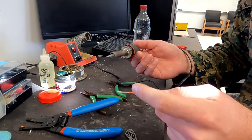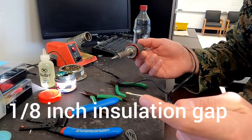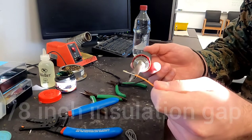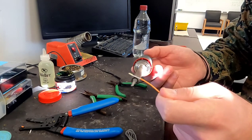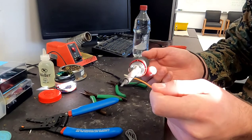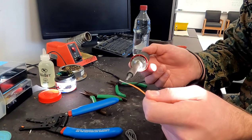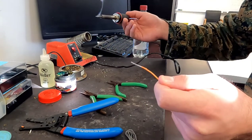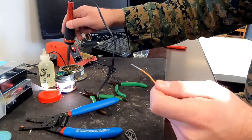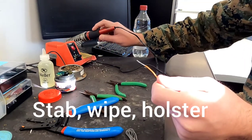Now we're ready to tin our wire. Before tinning, make sure there's an eighth of an inch gap between your wire and your insulation — don't go right next to the insulation. Start somewhere near the middle and always go away from the insulation when applying your solder. Then go to the top and do the same thing. Before placing it back in the cradle, repeat the same steps: steel wool, sponge wipe, then place in the cradle.